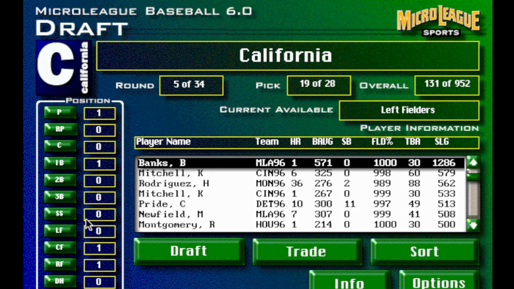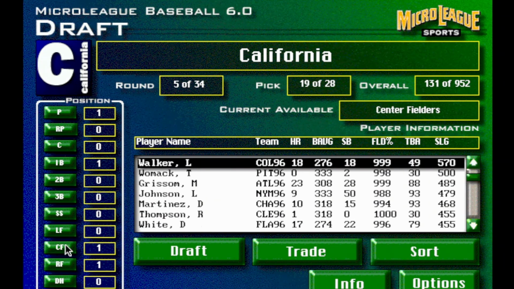Center field, well, we got Larry Walker there. Grissom is here. We already have Lofton. Grissom would be kind of a luxury. We can maybe tuck him into left field.